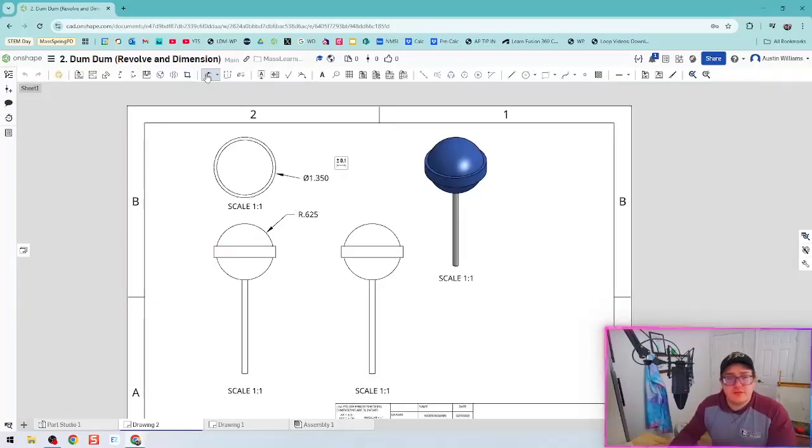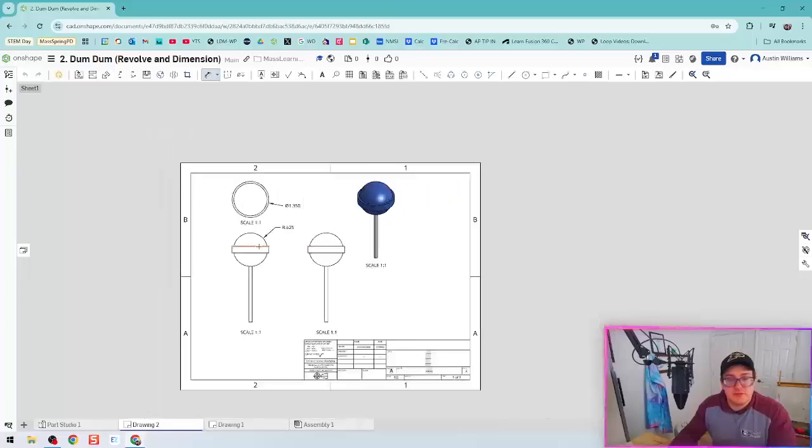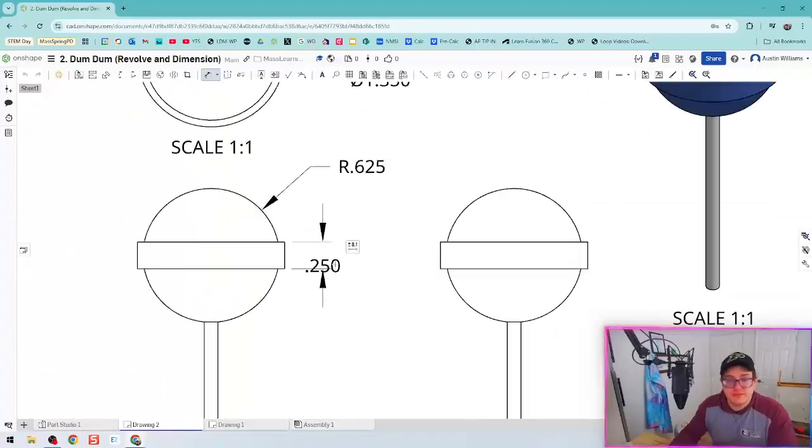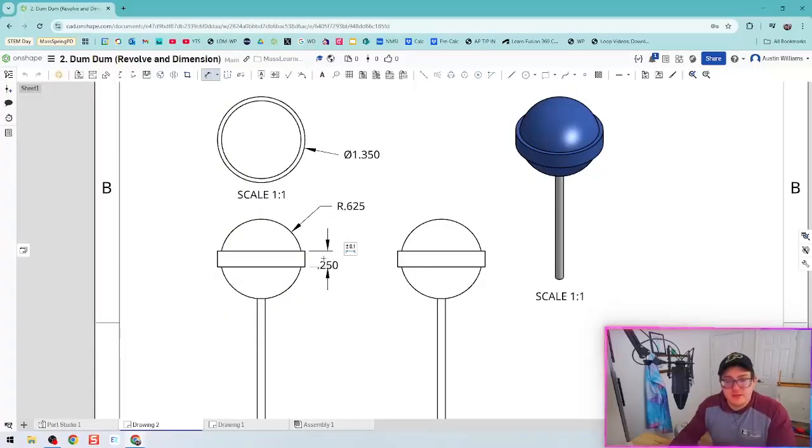We're still under the dimension command, so we can actually dimension between two lines. If we want to measure this thickness right here, the first click is the top, the second click is going to be the bottom, and now we're looking at the distance between those lines. I don't like where that number landed, so I'm going to hit escape real quick. I'm going to click on that line and drag it around until that value populates an area where it's not going to be too busy.